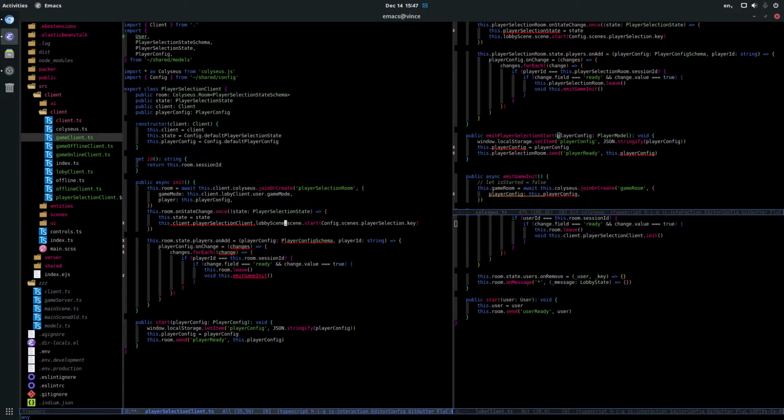Well, actually, I'm using lobby scene after, so that's kind of stupid. It needs to be this client lobby scene start. Maybe I should have a function for that, but instead of this client lobby start, okay, I keep it that way for now.